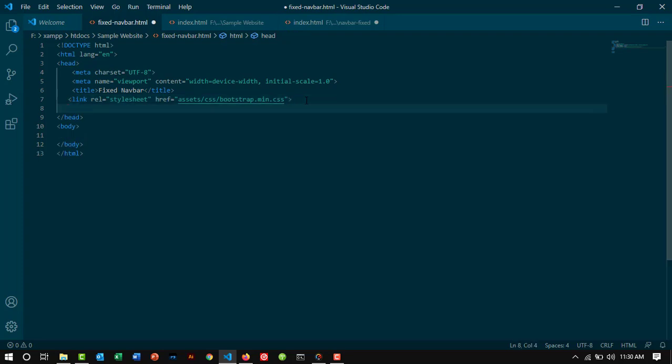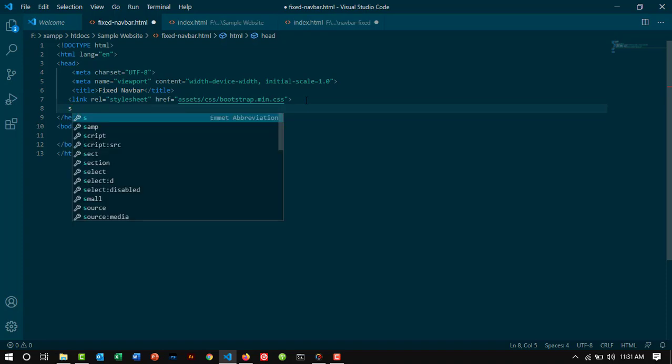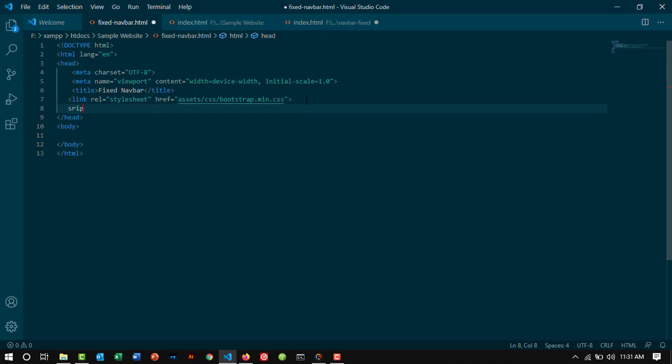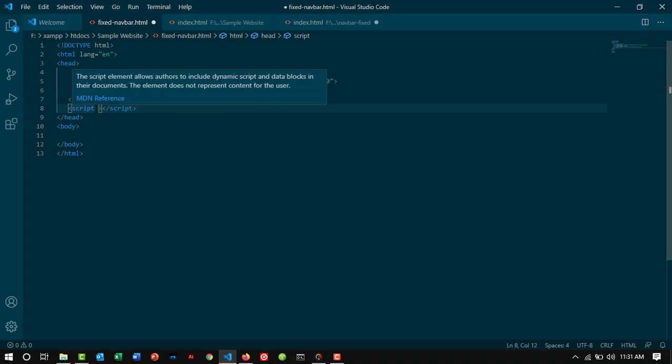I also need to link to my JavaScript file. In this case, I'm not going to use the link element. I'm going to use what we call the script element. So I'm going to write script here, and then within here I'm going to have a link to the file that I need, and that is the JavaScript file.